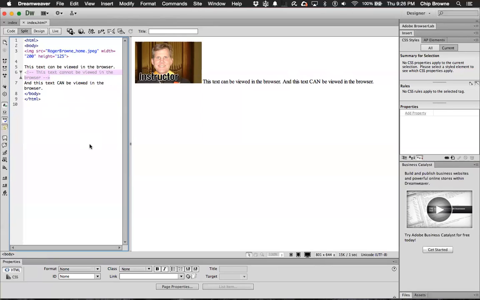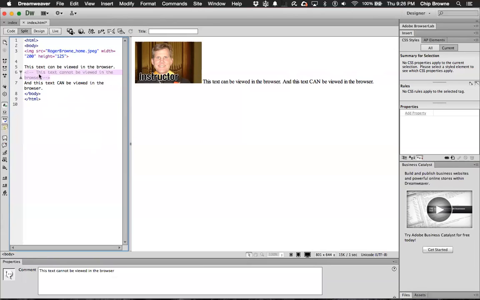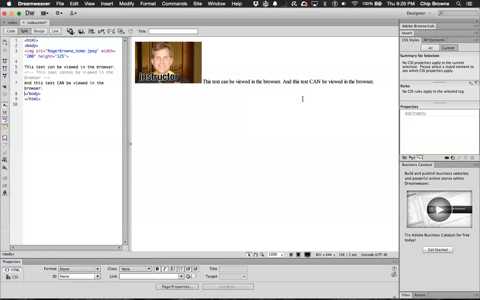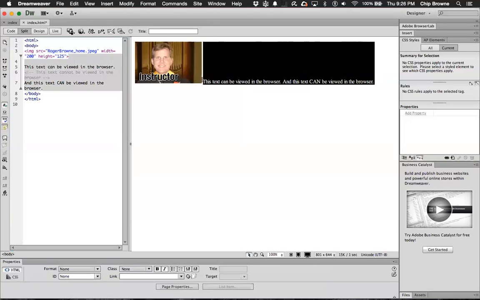And the comments are hidden to the browser and anybody seeing it. But if you're looking at the code, you would see it. And if we actually looked at this web page, if we save this web page out and then the browser opened it up, we would only see this. But if we did a view source, here's a tough question.